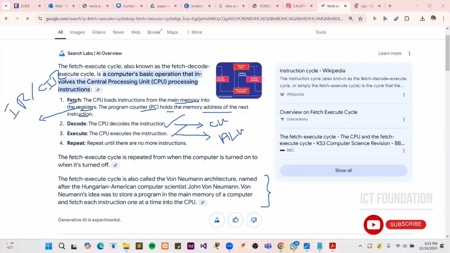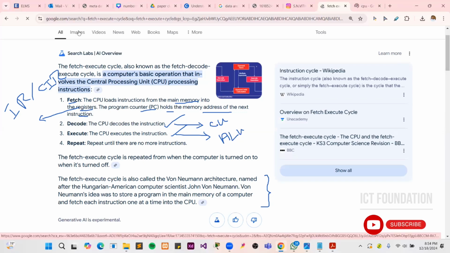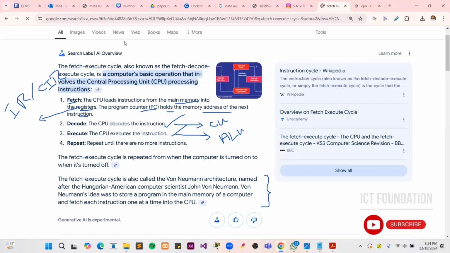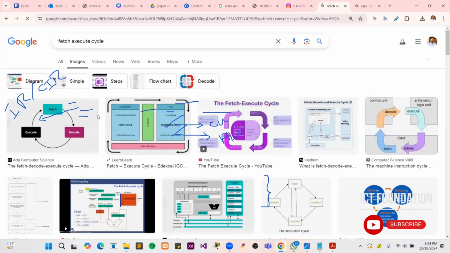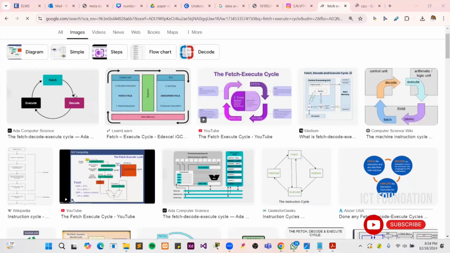Several images can represent the fetch execute cycle, but you can refer to some very famous images. I searched for those images from the images section on Google. These images are not all relevant for this fetch execute cycle, but in general, you can refer to this image. So the fetch part will be done initially, then the decode part will be there. After that, the execution will be done. So three parts will be there. The most relevant image for the execute cycle you can refer to is this one.